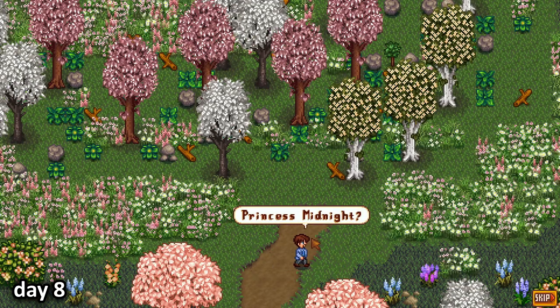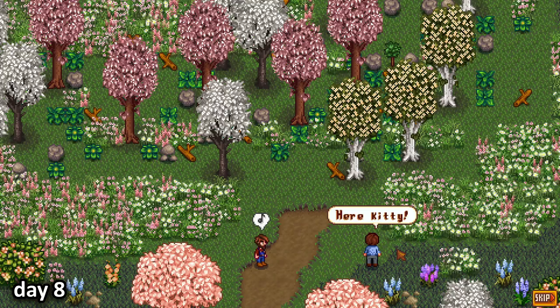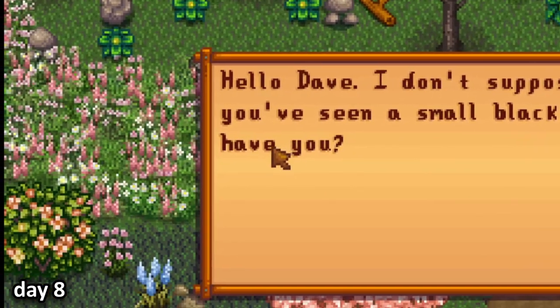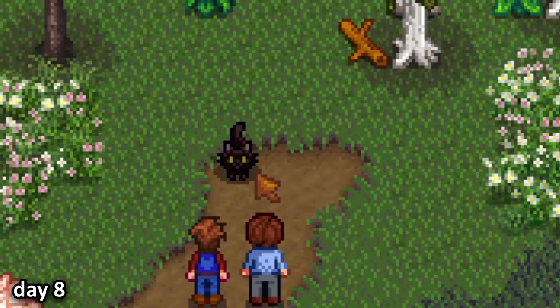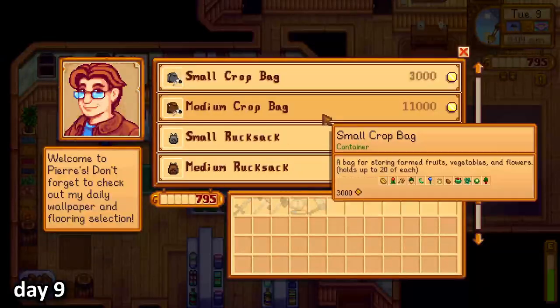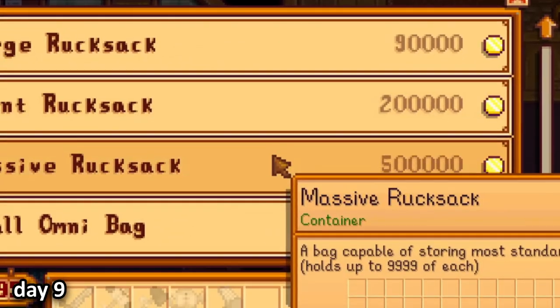Ooh. Princess Midnight? Here, Discord kitty? Hello, Dave. I don't suppose you've seen a small black cat, have you? Yo, it is Discord kitten. Nob. Oh, I have no more spam mail. I guess they gave up. I really want these backpacks. They just look so cool.